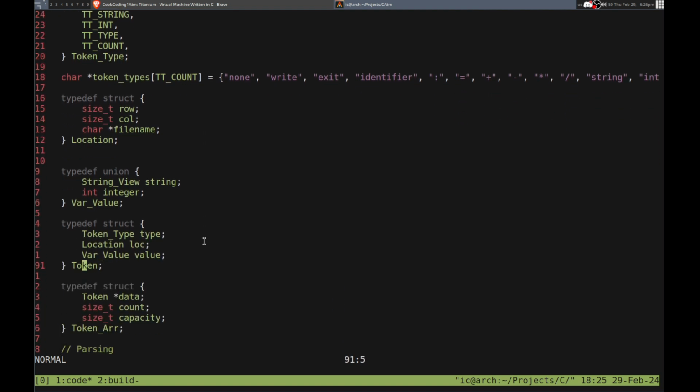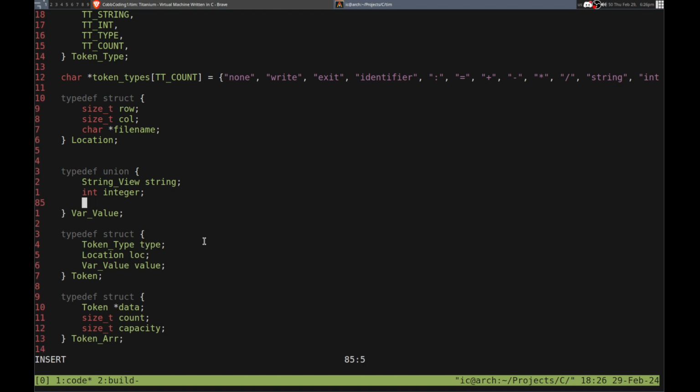Okay, so in the token, we have the variable value. Token type. I guess we could just put the value in here. So this will be a type, right? So var value doesn't really make sense in this case. And I should probably change that because we might use that for something else. Yeah, let's rename this actually. I don't think we use it anymore, so we should be able to just do this. And this can be a token value, because I think that makes more sense. And then we'll make var value for the actual variables. So token value. But that should fix it.